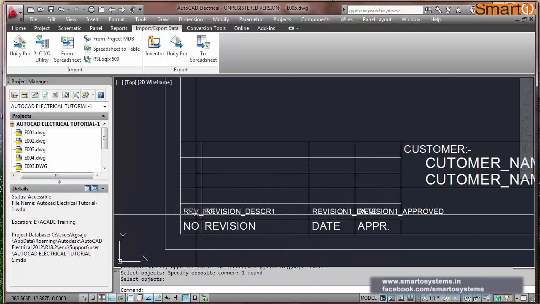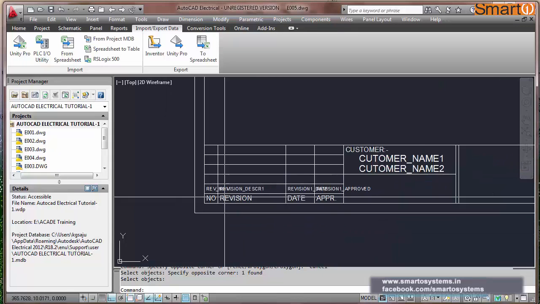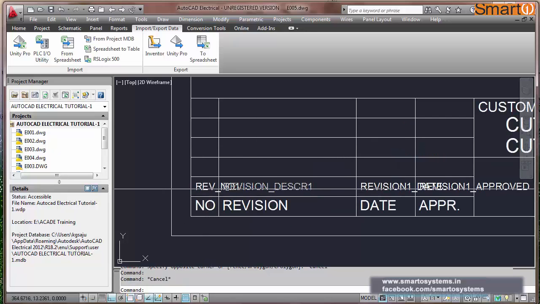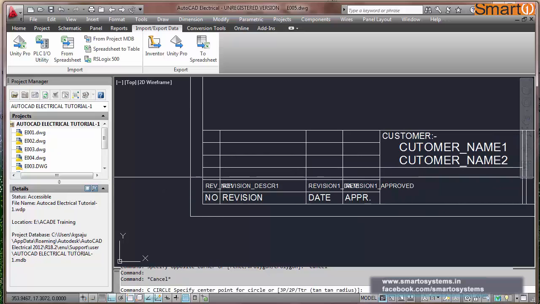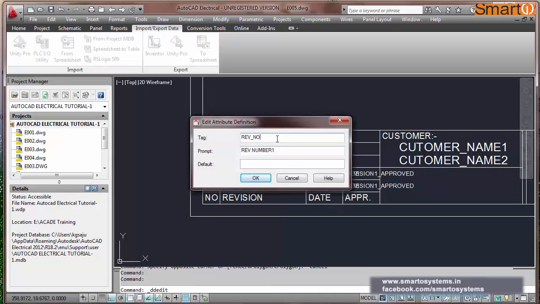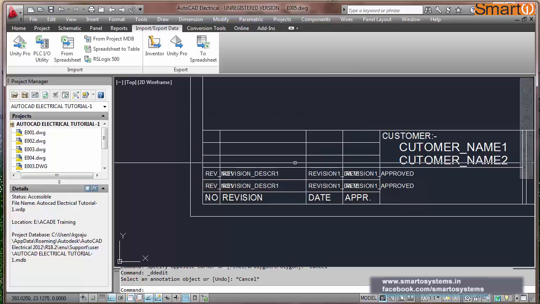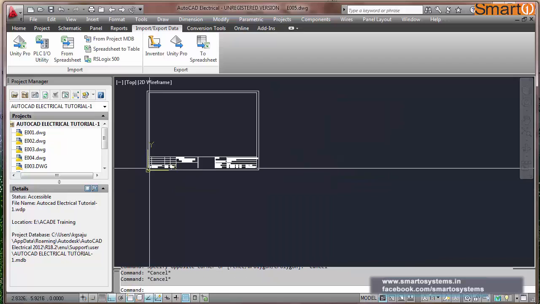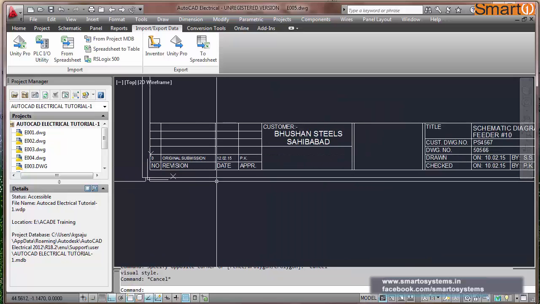So this was before making this title block. We have filled only this revision 0. If you want the other columns too, you have to copy all these things and keep it here. See, revision 2, then only that will reflect in your title block editor. Otherwise, now I have provided only 0. Now this is the thing.